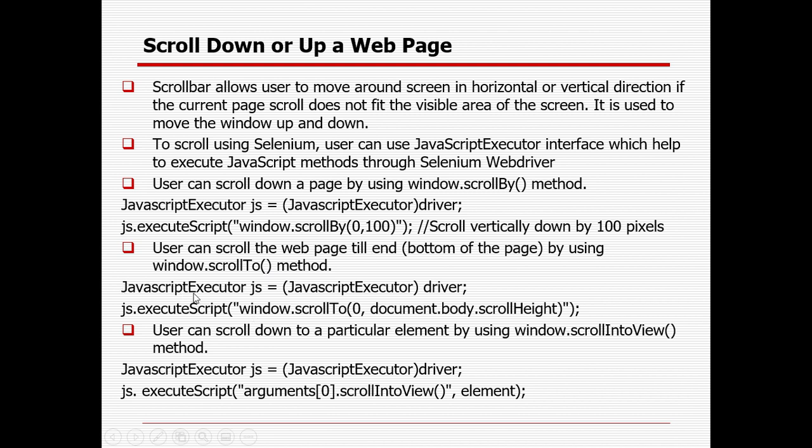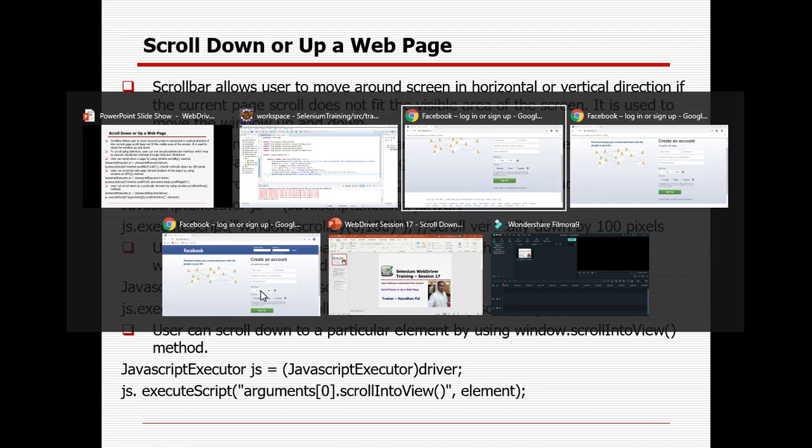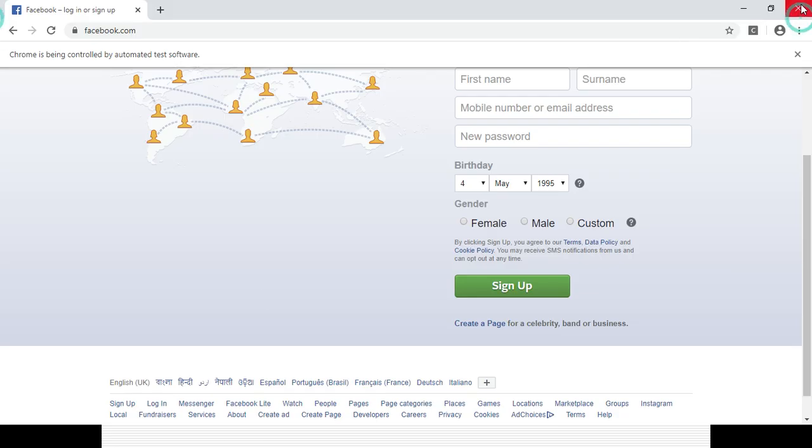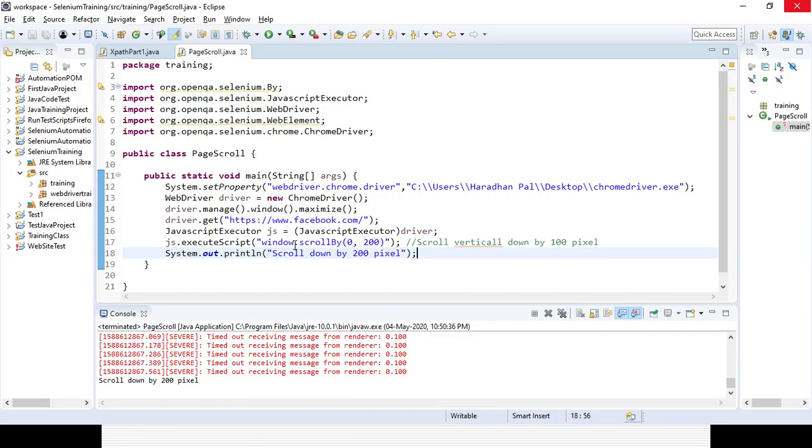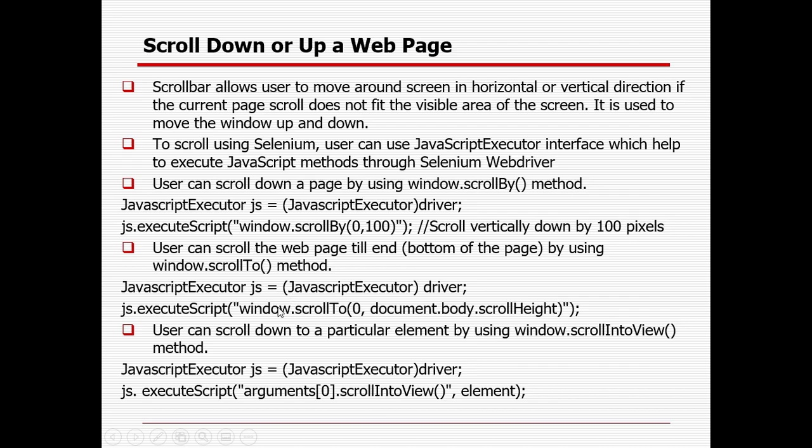You use the same JavascriptExecutor. You need to create an executor, which is already there. Let's close this page. So the object reference for the JavascriptExecutor interface is done. Then I use js.executeScript, and again it is the same, window.scrollTo.